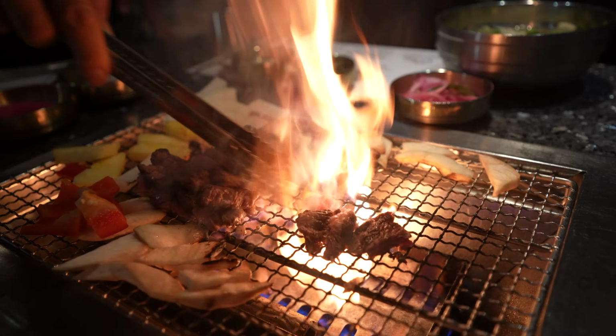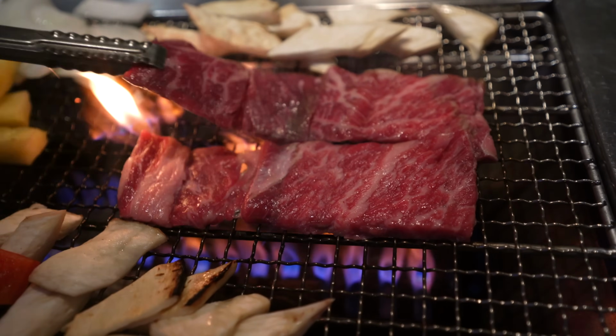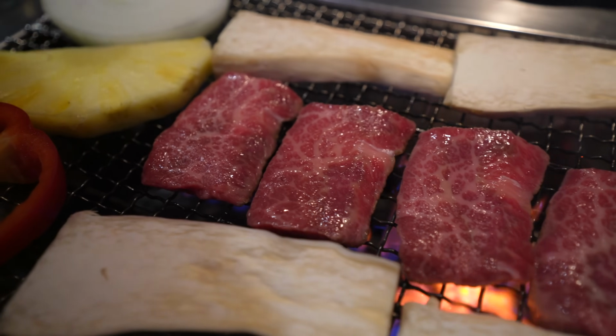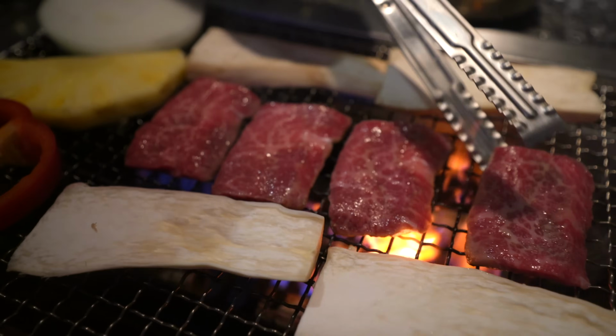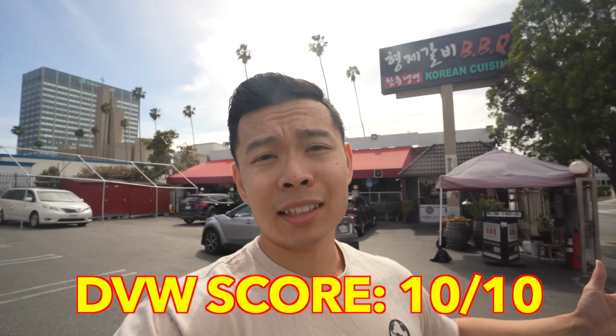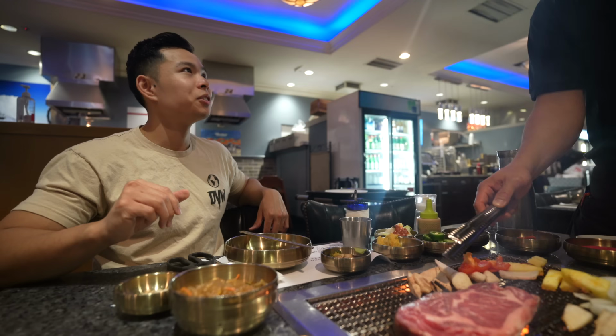Alright y'all, so I'm stuffed. That was one of the best all-you-can-eat Korean barbecue experiences I've had. It is pricey, $75 for all-you-can-eat, but I've been to a la carte places where you get limited amounts of meats, but they'll be very premium and quality, and they'll be a set price. But I feel like at this spot, I got the premium Korean barbecue experience, and it was all you could eat. So if you guys are heavy eaters, you want quality, you want to eat a lot of meat, and you guys are about that life, Brothers Barbecue is for you. I would give it a 10 out of 10 DVW score. But yeah guys, if we're not talking about price, probably the best all you can eat barbecue experience I've had with the quality of meats, guys.